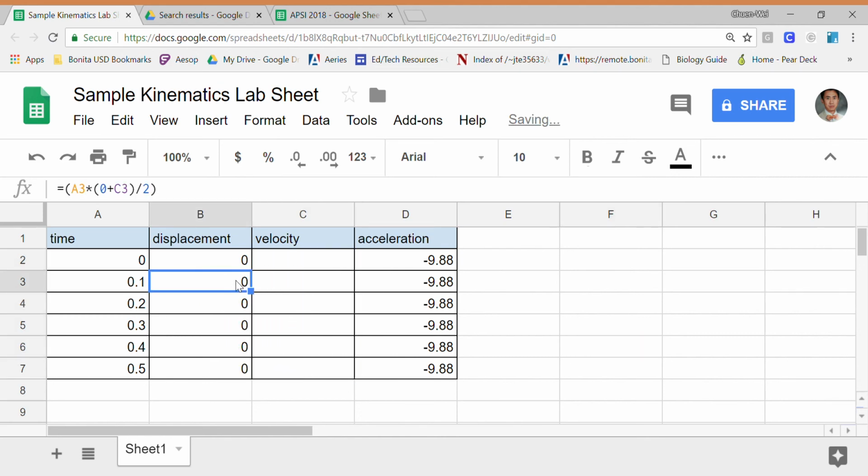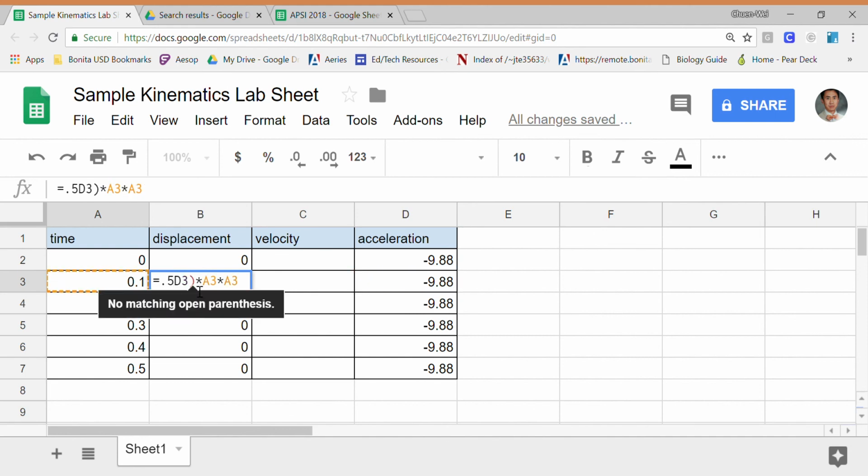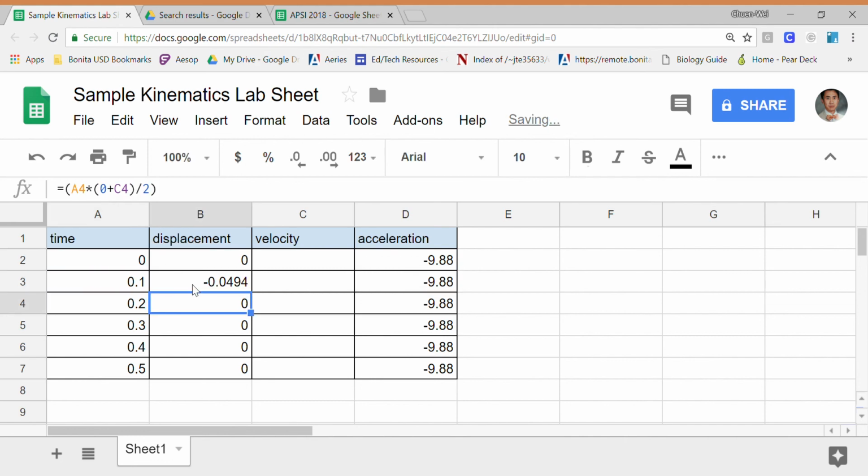Delete, delete, right? So you probably did the equation where displacement was equal to 1/2, 0.5, times acceleration, right? Times this number squared. So to do that, I'm just going to multiply it by itself. Good. I'm going to need a little multiply sign here. Multiply. I don't know why I put parentheses. You don't need it. Boom.